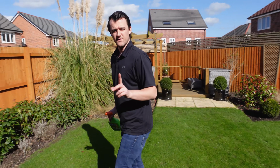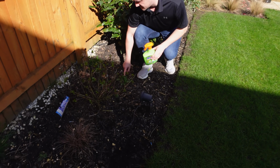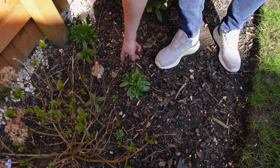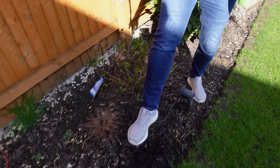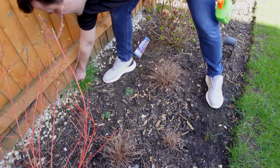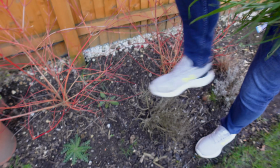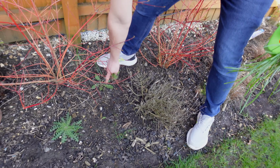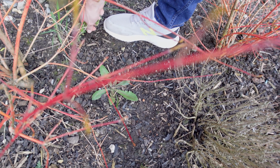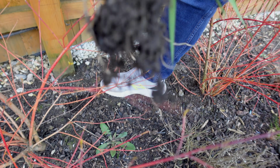There is a telltale sign that spring is coming. So you can see here in the garden beds, we've got some weeds here in the soil just starting to come through. And also we've got weeds here, bit of weed grass here. Some more weeds. This is thistle, and also here we've got dandelion, and this is actually couch grass, which I need to get rid of.